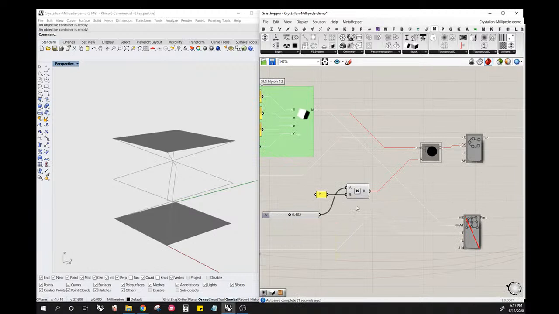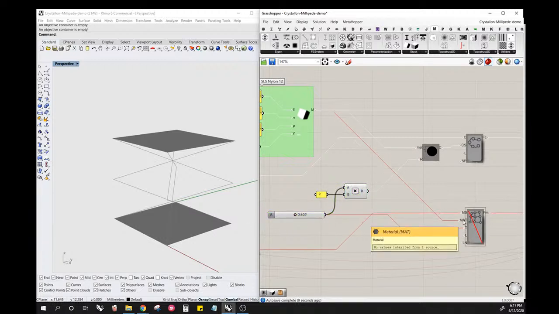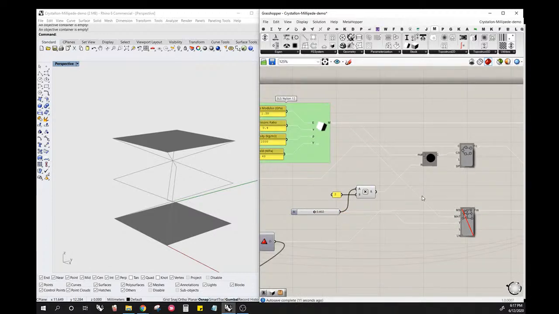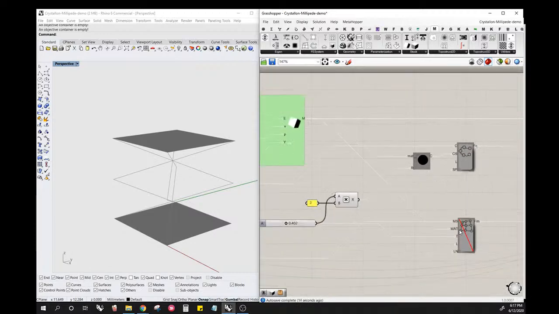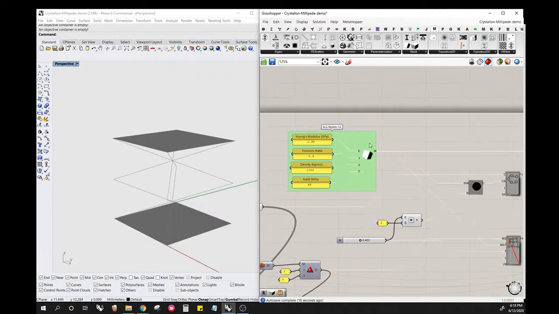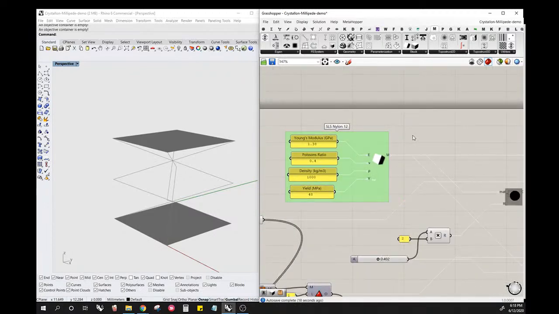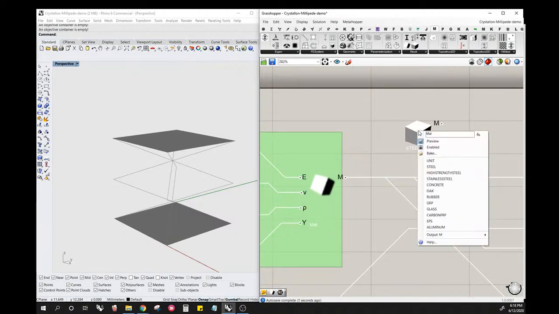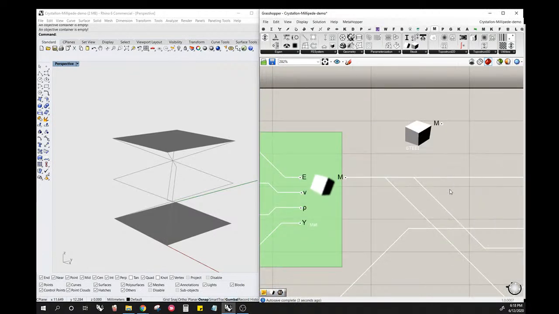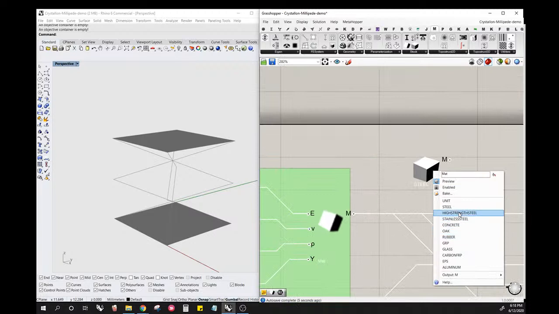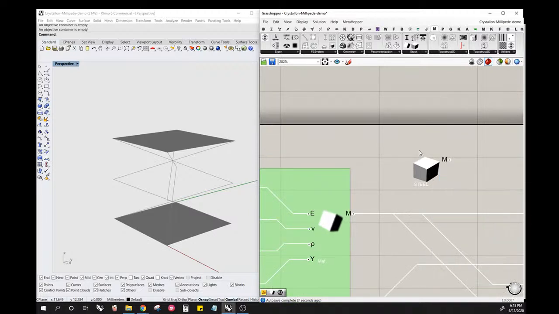I have my radius, or this is actually my diameter, and I'm dividing by 2 to make my radius because I use the same thickness for the shells. Now shells is just a surface with thickness. And then lastly, each element needs to have a material. So what I've done here is I've made a custom material, but if you go to the stock dropdown, you can select from different preset materials like steel, high-strength steel, concrete, aluminum.